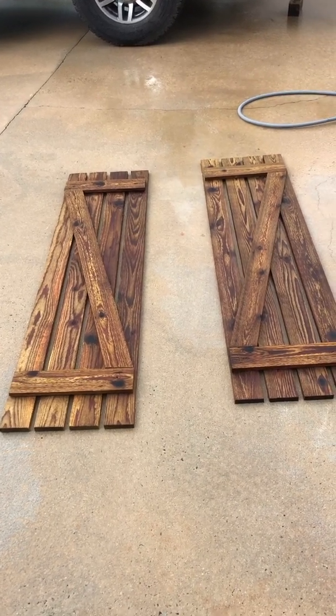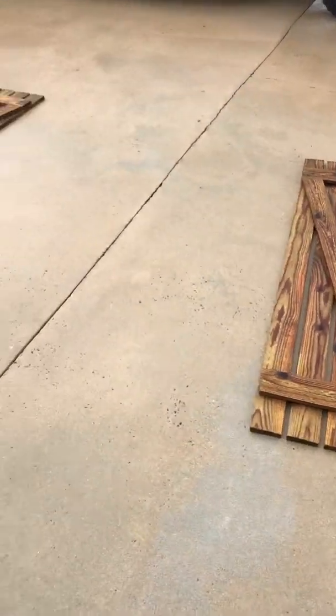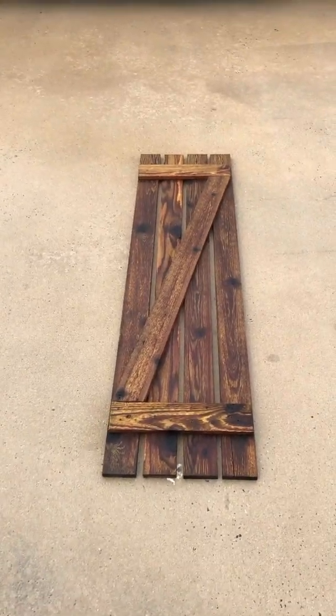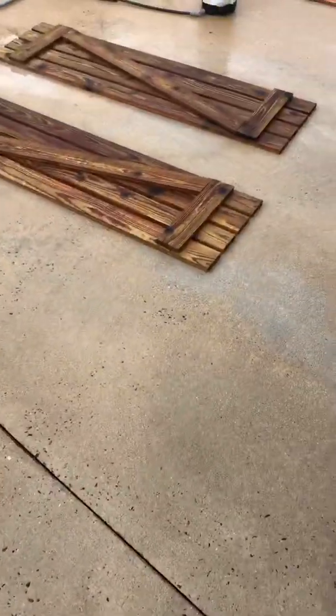I could just take them down, let them dry on my own, and make sure they're washed properly. These have already been washed — they had a lacquer on them, so I used a hydroxide-based soap with some sodium hypochlorite to get rid of the mold and mildew, with a surfactant.